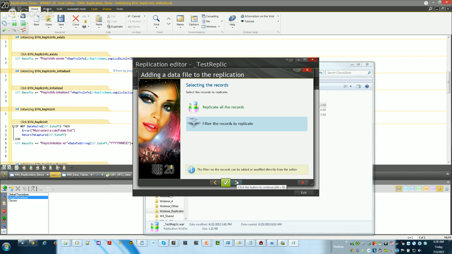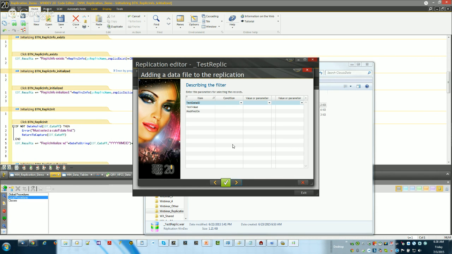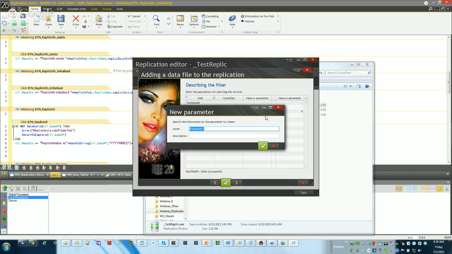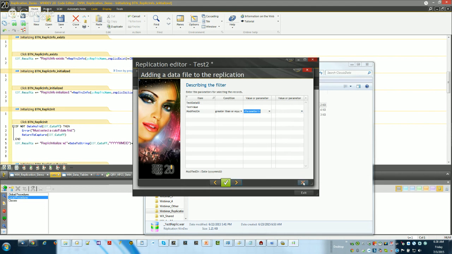But then many of them you want to filter, and then you say what field you want to filter on, and do you want to use the parameter, and of course this is the standard all, and I usually use greater than or equal, and then I put in a new parameter and I define my parameter. So let's cancel out of this.